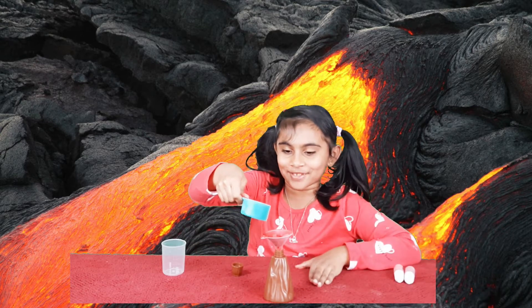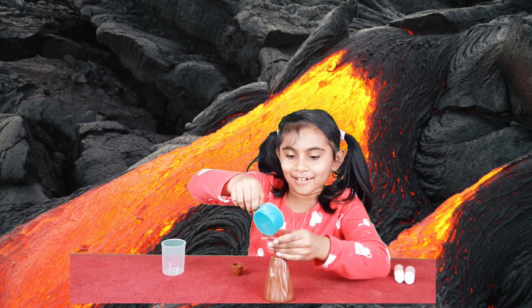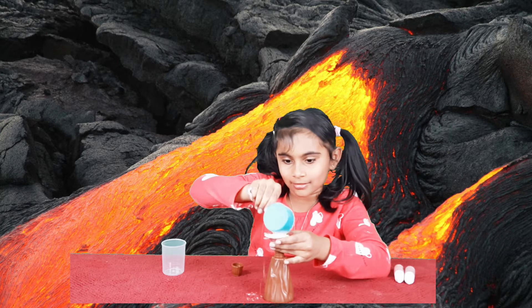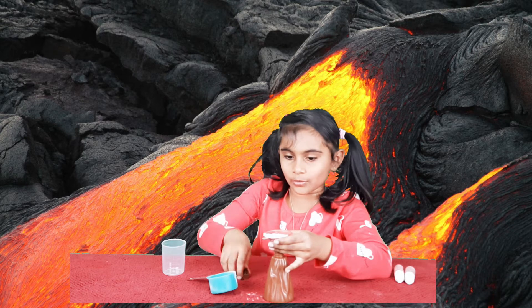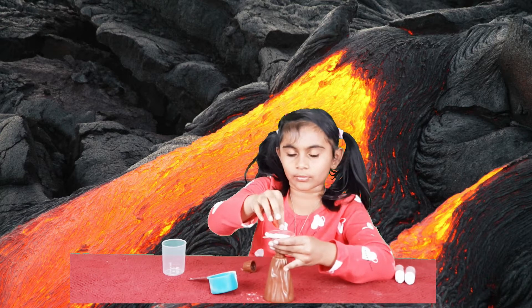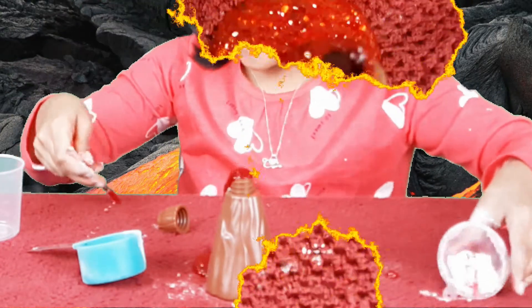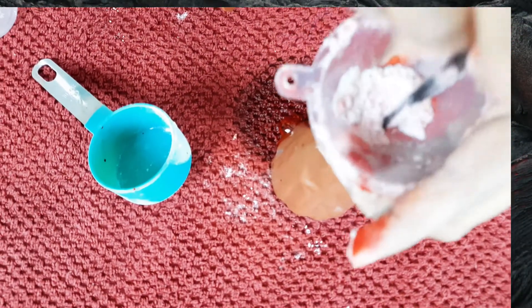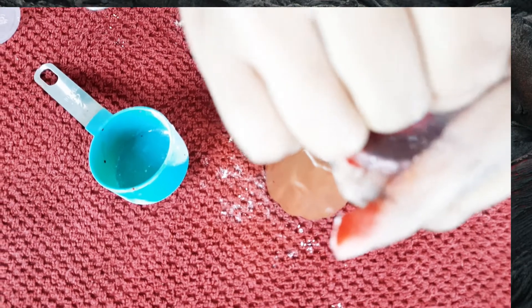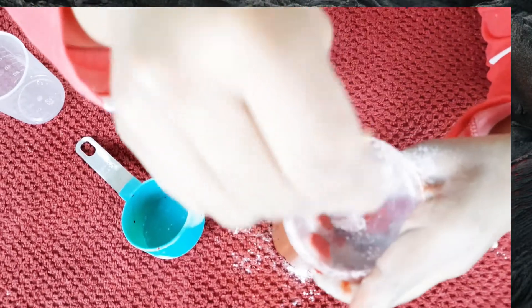If you want, you can mix them. Now it's time for baking soda — you need one tablespoon. I'm scared. Get in there! Come on, funnel, you can do it. Get in there. This is a little bit more baking soda in here. I'm just punching it. Come on, get that in there.